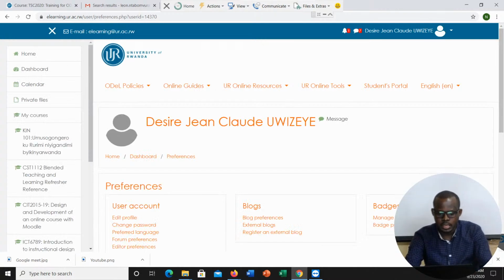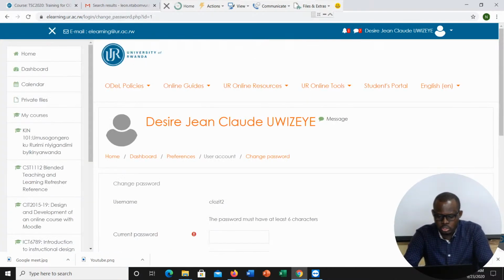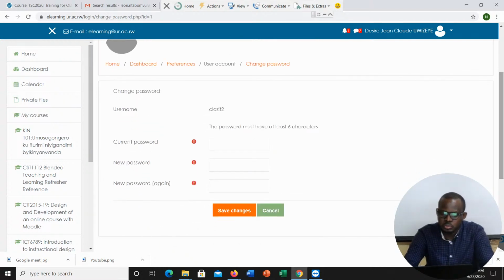Okay, now let me show you how you can change the password. You click on password, on change password. Now the current password is the password which you have used when you log in.